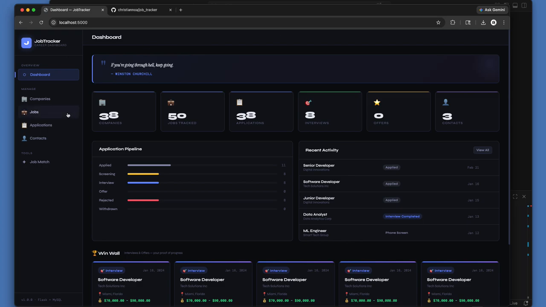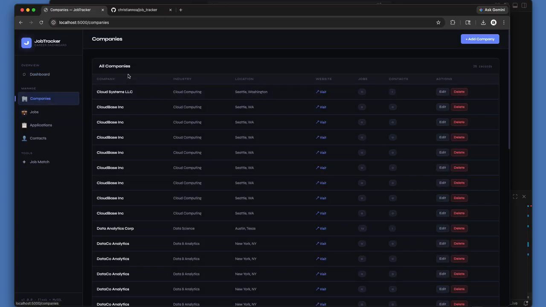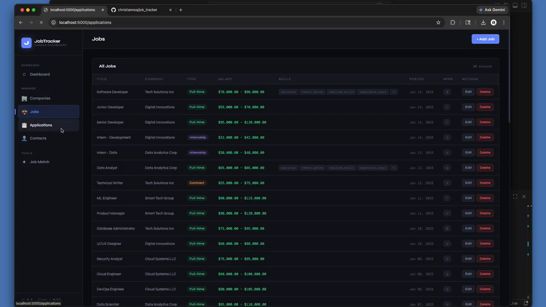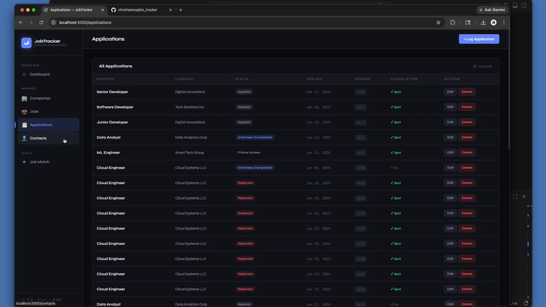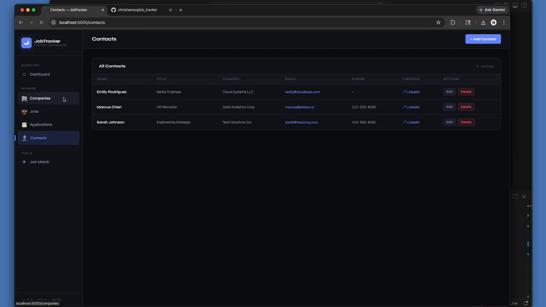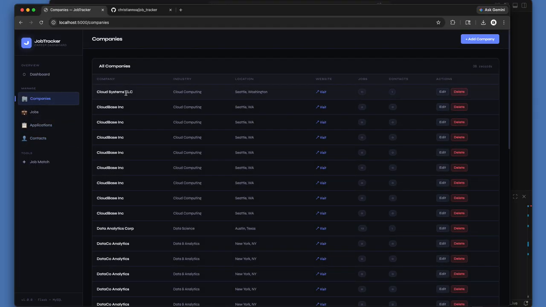Starting here with the database, I have 4 tables. You see here, I have the companies, I have the jobs, I have the applications, and then I also have the contact. So the way it works is that each table uses a primary key with auto increment, and then foreign keys linking the tables together, and then the jobs are stored with the required skills as the JSON array. The schema was written as schema SQL and loaded into the MySQL workbench.